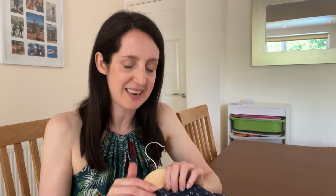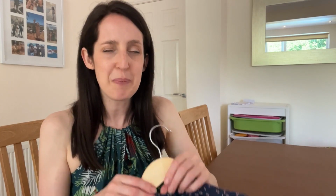I've never had that issue with Fray Check before. I've always found, even if I have got a splodge slightly inaccurately, it just sort of dries the same colour as the fabric, so I felt a bit unlucky this time that didn't happen. It sort of left a sheen, and then rubbing it has taken a bit of the colour off, and so I was a bit disappointed, especially since it's right at the front there, but I don't think it is too noticeable.